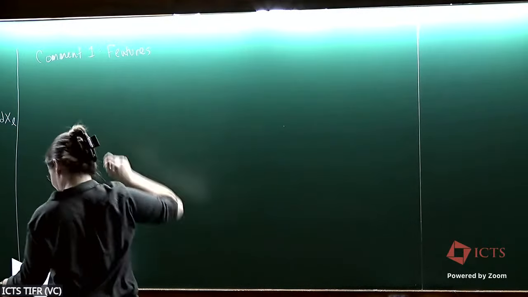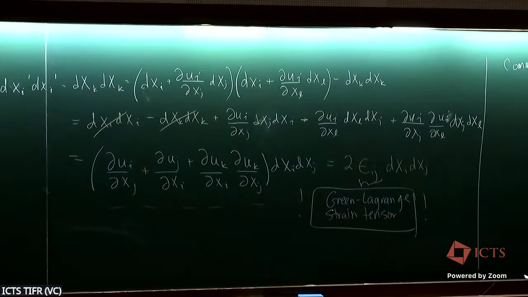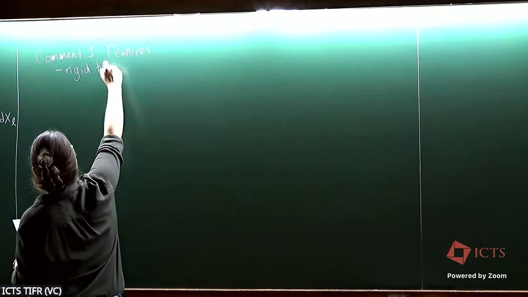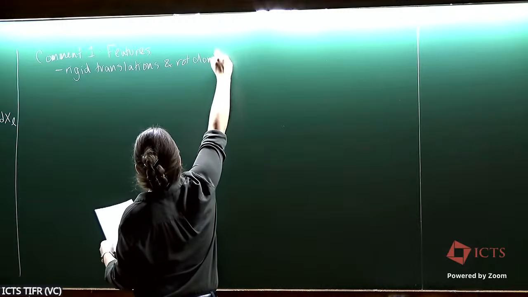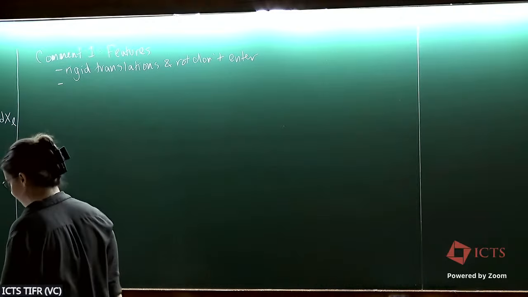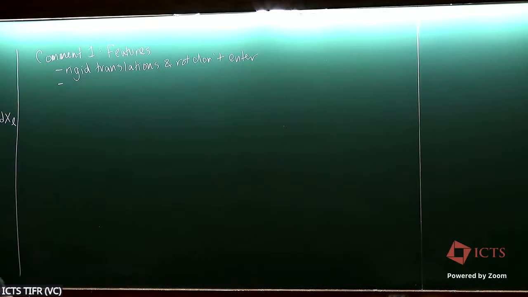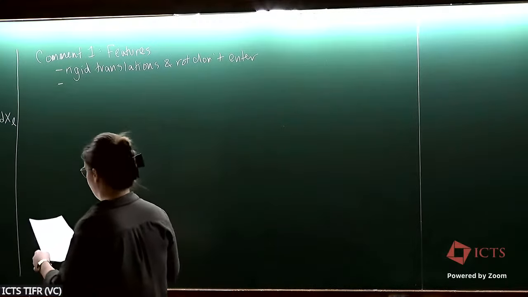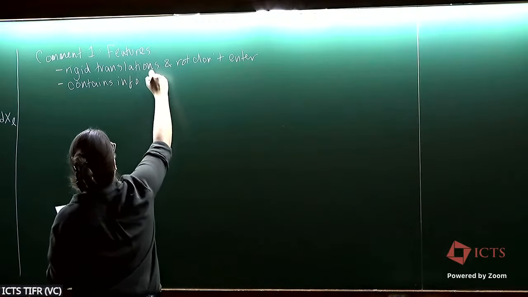Features. This strain tensor has some very desirable features. As I mentioned when we motivated it, we don't have to worry about rigid translations or rotations. They don't enter because of how distance is defined, and I think it's a nice intuitive reason why these don't enter. It's very clear from how we defined it that this is able to track changes in length. What is perhaps less obvious is that it also contains information about changes in angles.